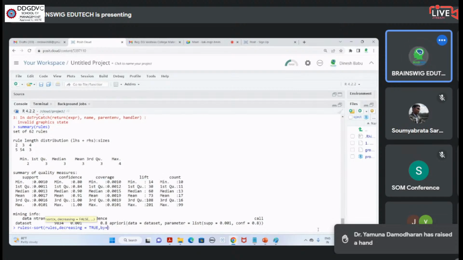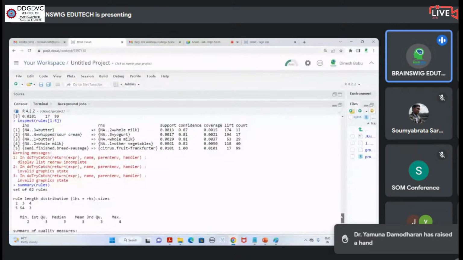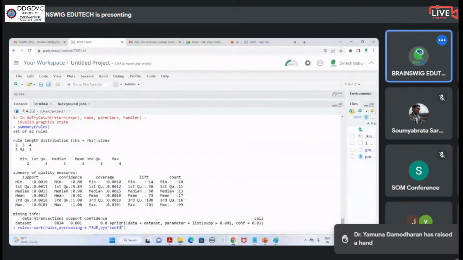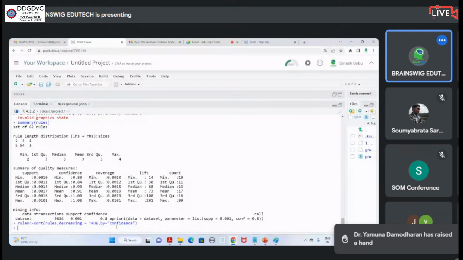By using confidence. So the column name is confidence, right? So the same column name we can paste here. Okay. Now I did the sorting.